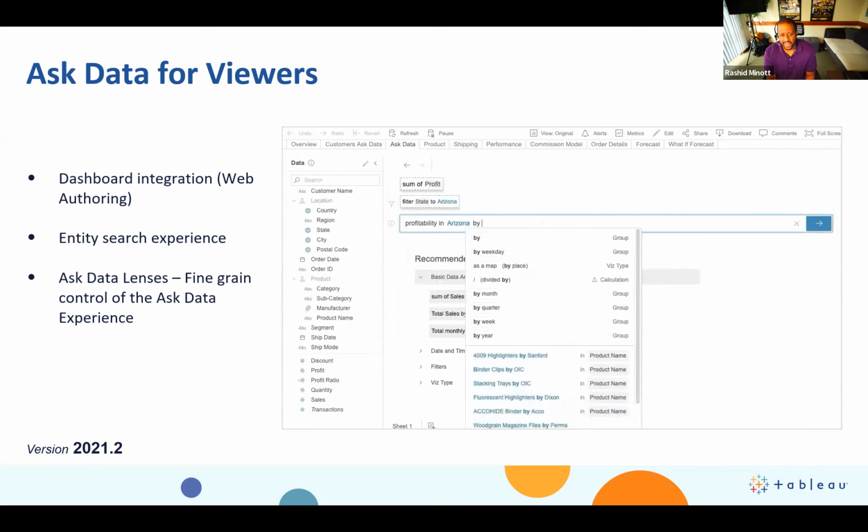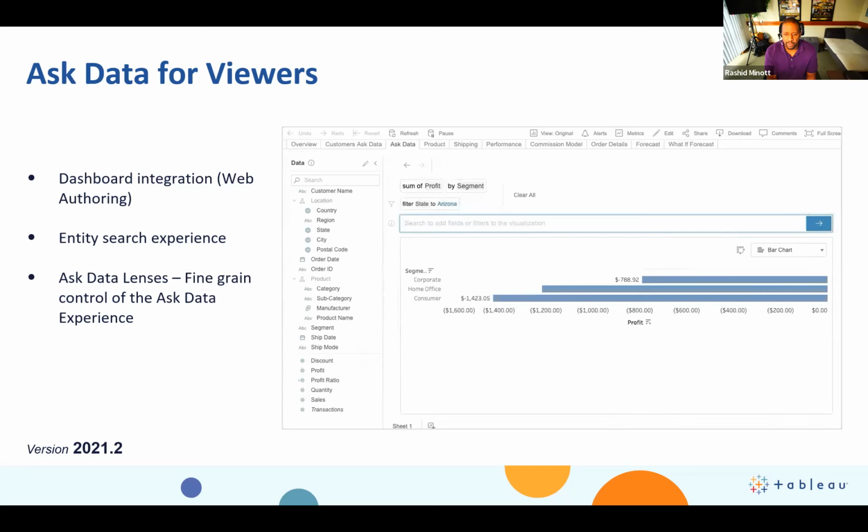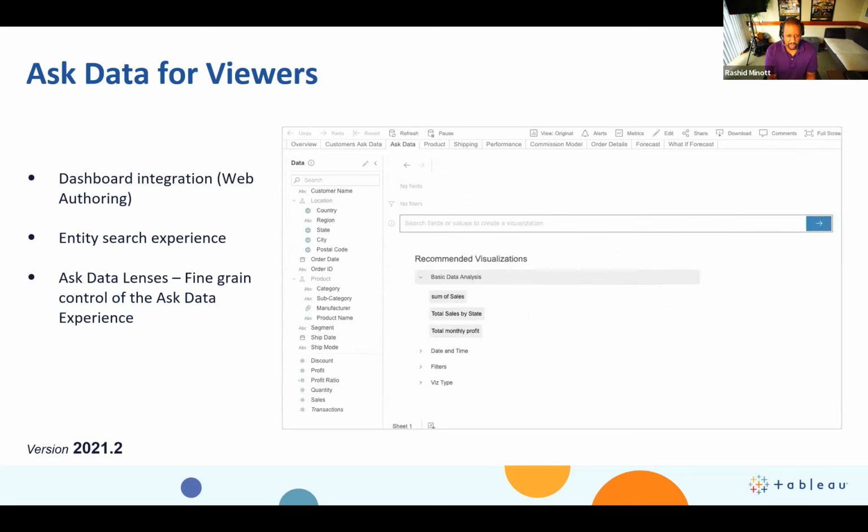If you're not taking advantage of Ask Data, I can't stress enough. That's one of those features that we built. You want to always have a single source of the truth. There were times in my career where we didn't have that. We had multiple sources of the truth, multiple versions of a report for different divisions, different LOBs, different segments. Ask Data would have been a much better, more efficient option if we had it at the time.